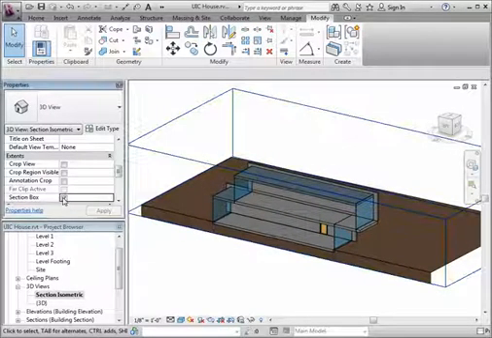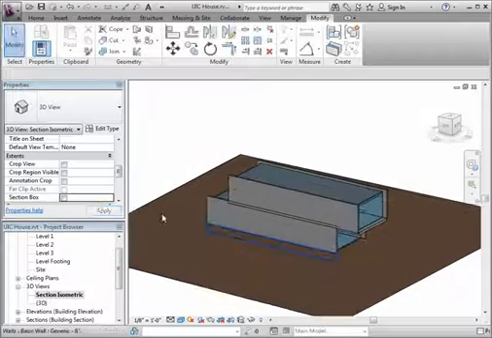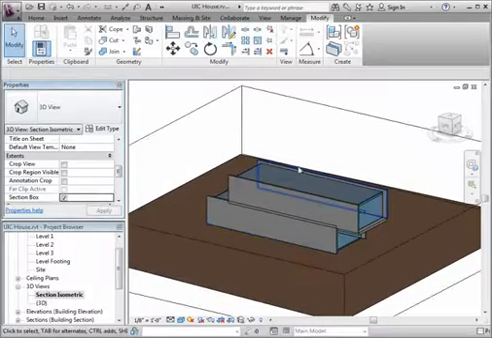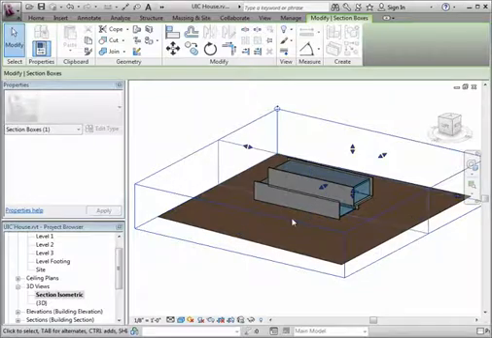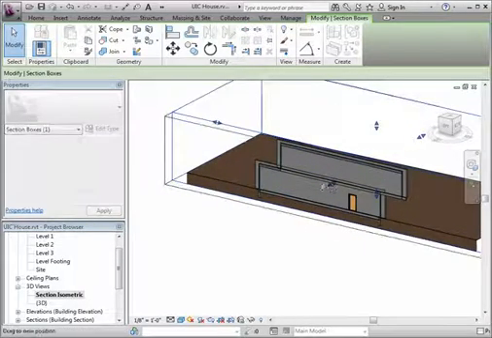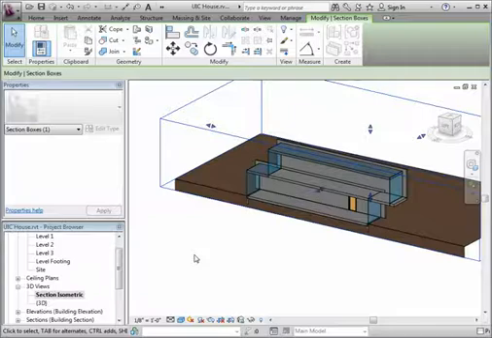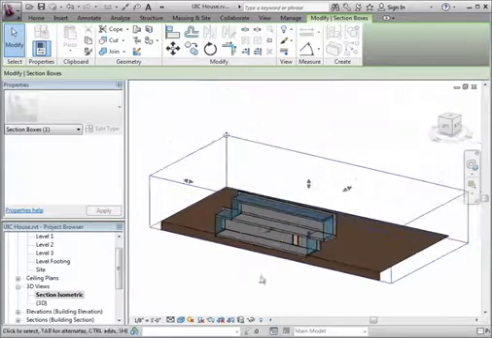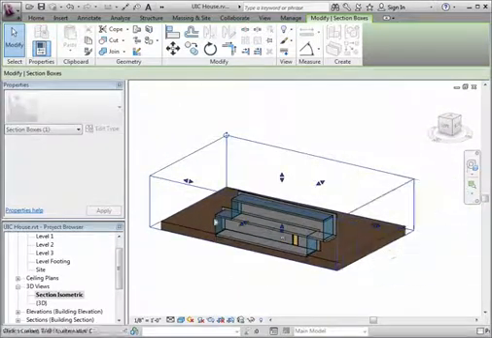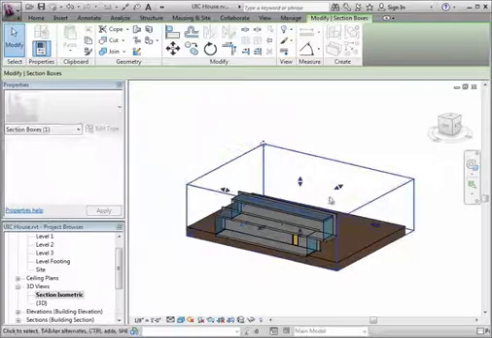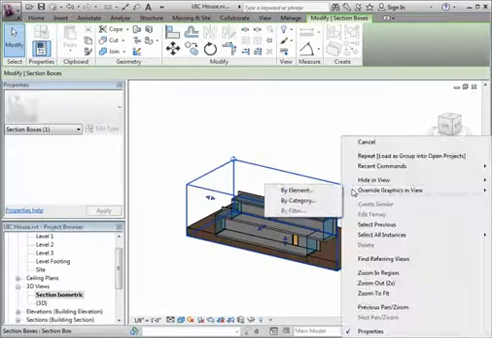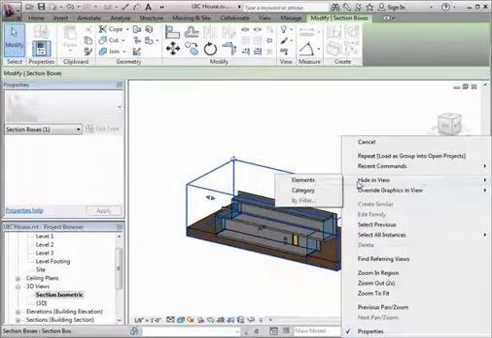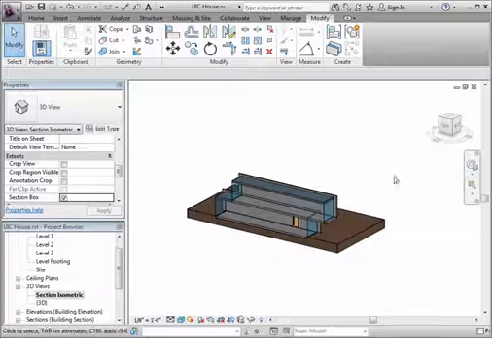And then I think, if you turn it off, I think it makes it go away. So you need to leave it on. But the way that you can pull it out a little bit more. If you want to actually hide it, you don't want to see it, you got to pull this in a little bit tighter. If you right-click on this section box, you can do hide in view elements, and it will actually hide that view.